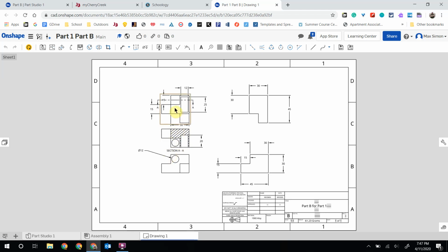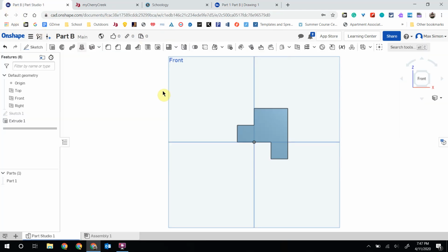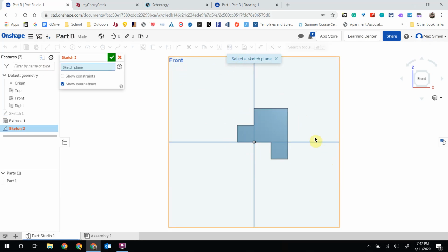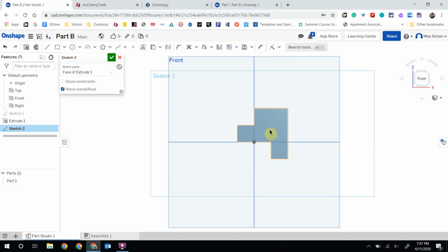Now from here, I need to build a little L right here. Okay, so I'm going to start building that, and that's going to go right here. So I'm going to sketch. It's going to ask me what plane. Now I don't want to click on the front plane. I want to actually build on top of it. So I'm going to click on that plane. Then from there, I'm going to select my line tool, and I'm going to lock it in on my point of origin. And this should be a pretty self-explanatory sketch, because the dimensions are going to be pretty set, and it should highlight to everything. And I just sketched that out.